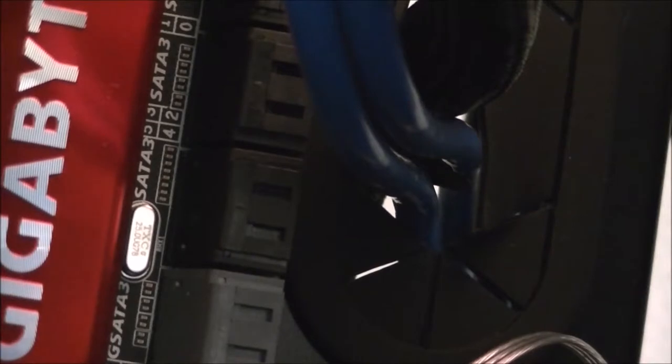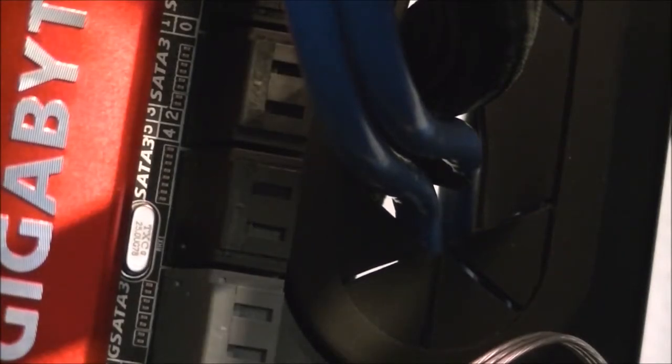See it there. The top two is 0 and 1, then 2 and 3, 4 and 5, and then the grey ones are 6 and 7 on, I think it's a Marvell chip, I'm not sure. Again, you bring the cables through, and then clip them in. You should hear a snap. There we are, that one's in. And the same again.